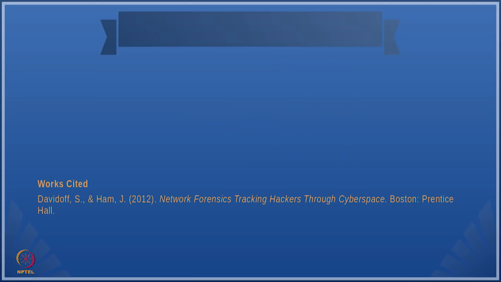As usual, our reference book is Network Forensics: Tracking Hackers Through Cyberspace. In the next session, we will do a case study. In this case study, we are going to actually use a tool. Until now we talked about TShark and other things, but we will be using a tool to show how the work can be done easily by network forensics professionals if they use some kind of tools to do their job.